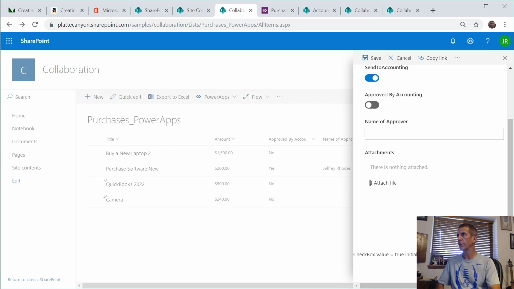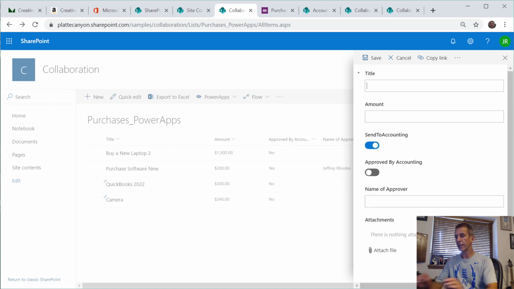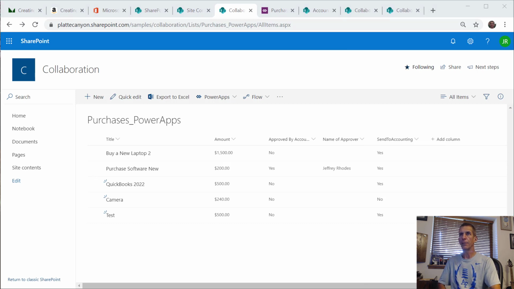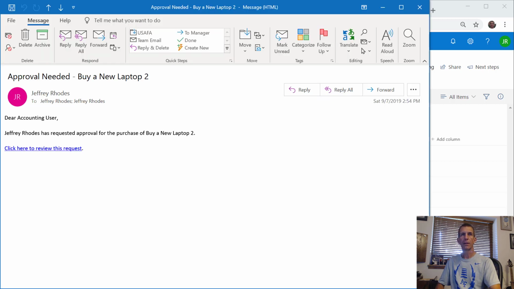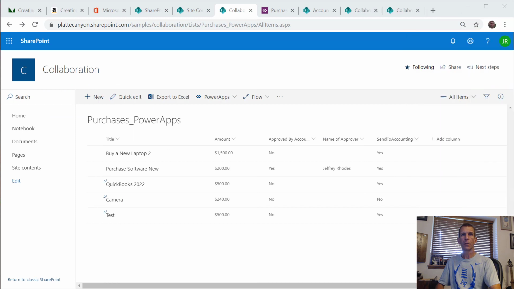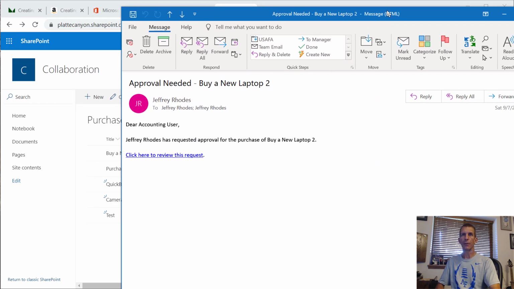So that really should have given us our email. So let's do a test here and just see if we get the email, because right now it's sending no matter what. So I'll fire up my email on the other monitor. Let's see what we get. Yep, and that came in. Oh no, sorry, this is an old one that was sitting there waiting to go. So that one has our link and so forth, but it's an older one.